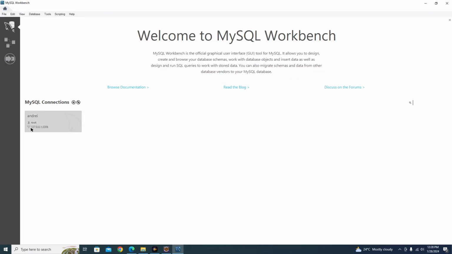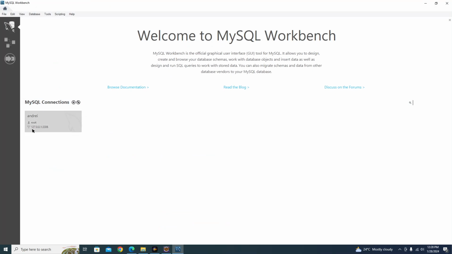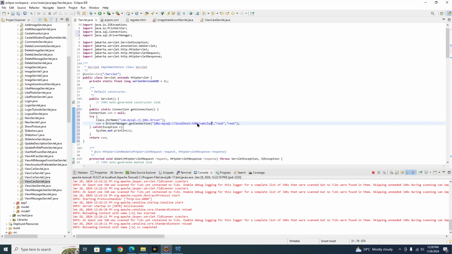It's the same one from here. Localhost is actually 127.0.0.1, and afterwards 3306.